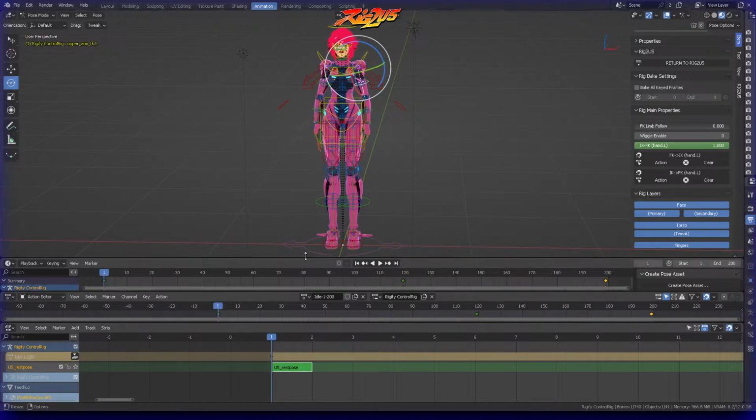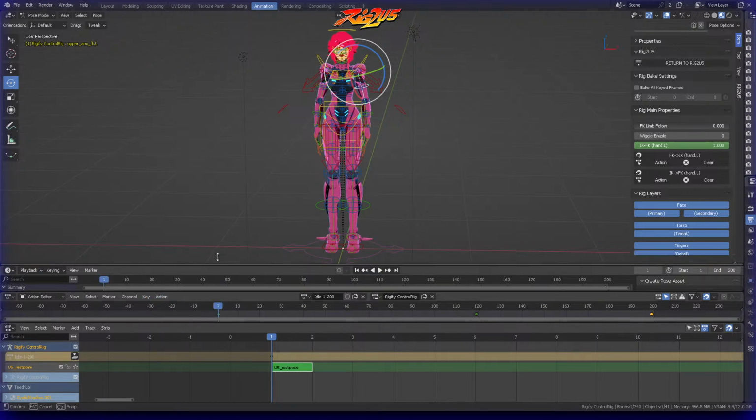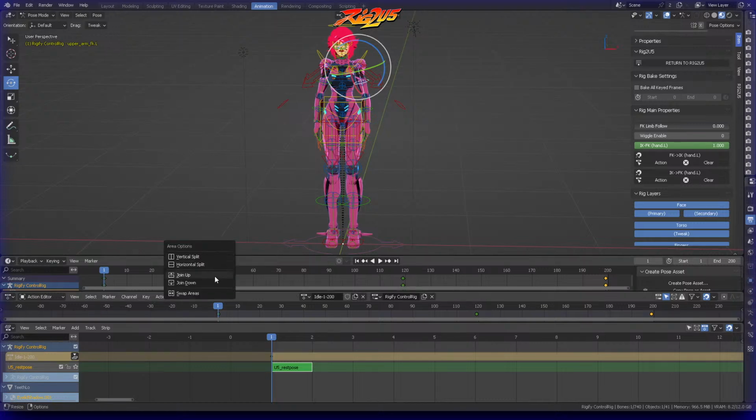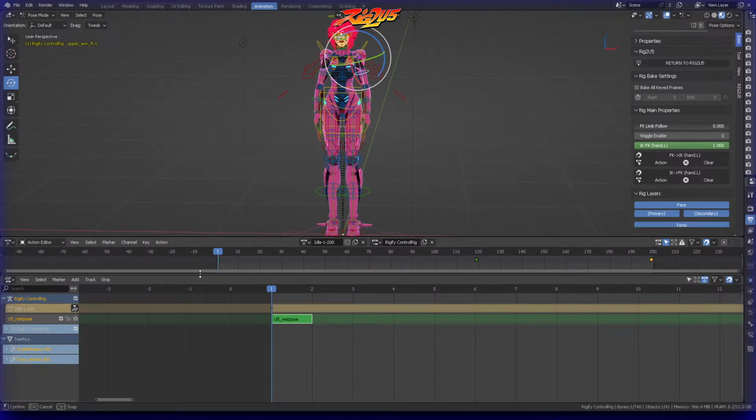So now that this has been animated, and you can see that I have my idle 1 to 200 frame here, I can just come again into action. And please mind, oh yeah, this is something I really need to address. Please take a look at this. You're only animating in the Rigify control rig.